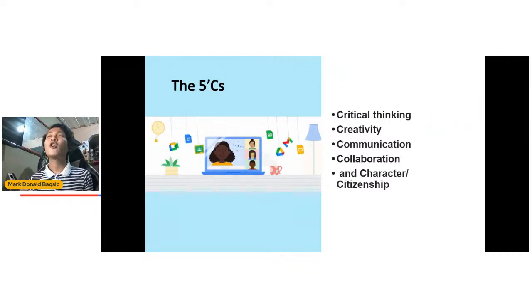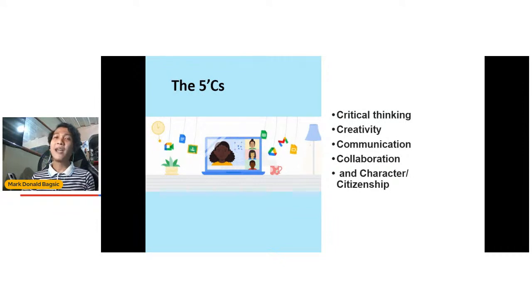But now we organized it into links wherein the students can click those links and be engaged and practice interactivity, okay, give their insights, give their comments, okay, and be responsible with their own work, okay?